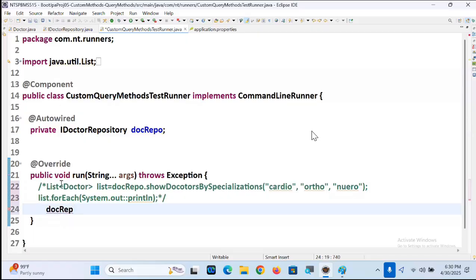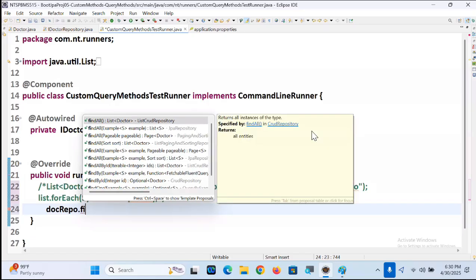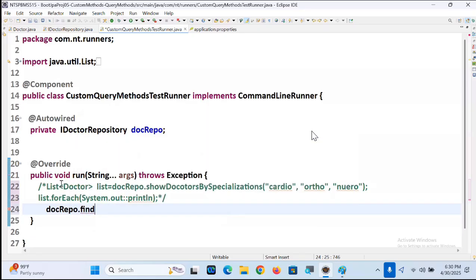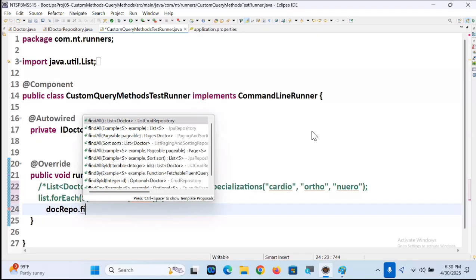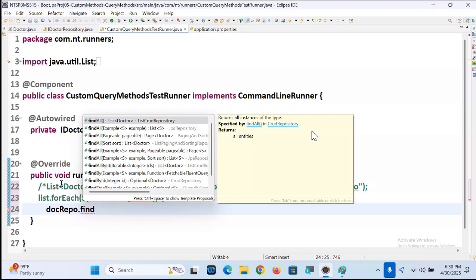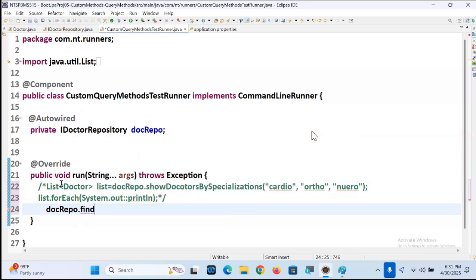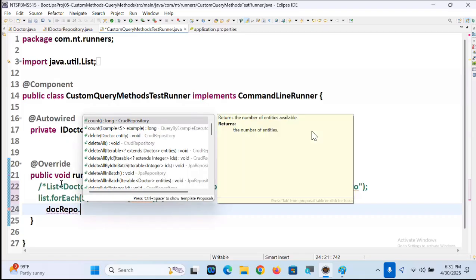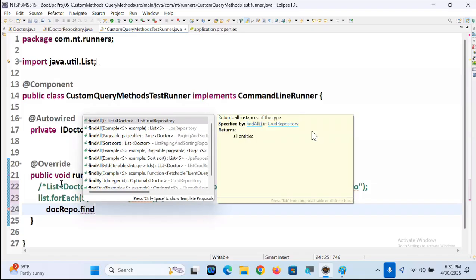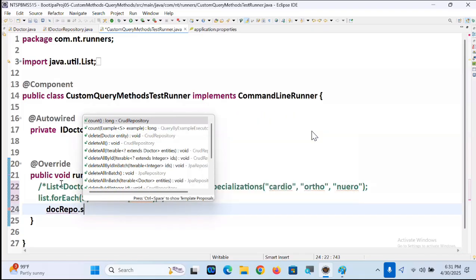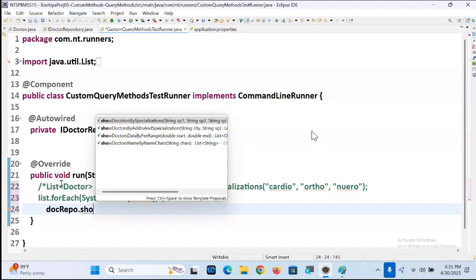Doc repo dot. What is the method we got? Show doctors.